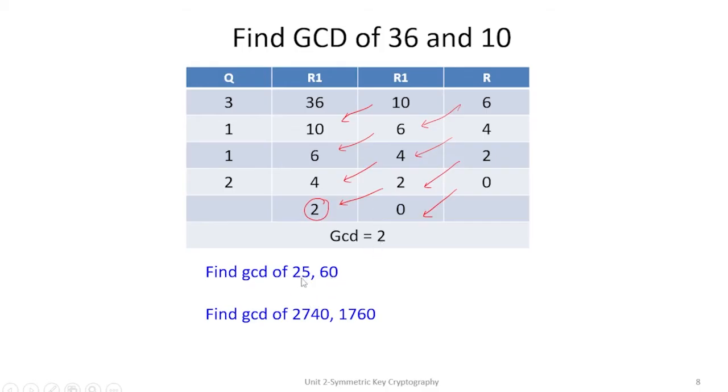In this way, you try to find out the GCD for these two numbers. One number I am giving here is a 2-digit number and another is a 4-digit number. So which one is greatest? You should take that number as R1, and the second, smaller number as R2. You do the same process. So this is Euclid's algorithm. Euclid's algorithm can be applied for finding the GCD of two numbers with these steps.